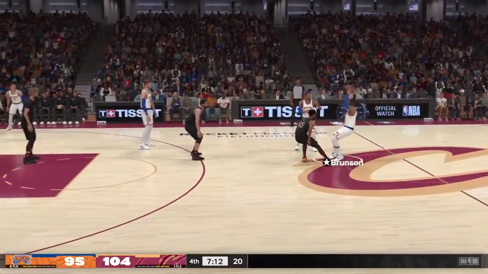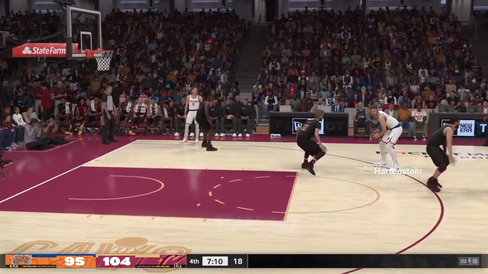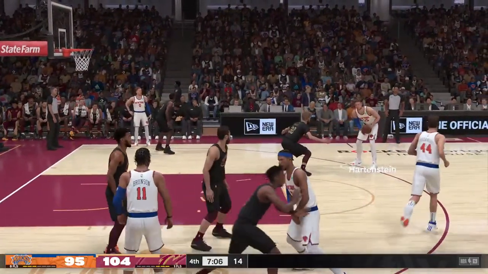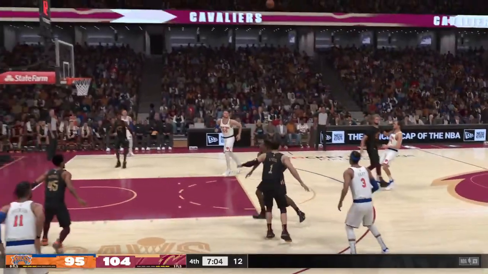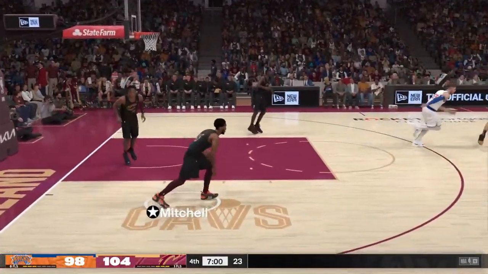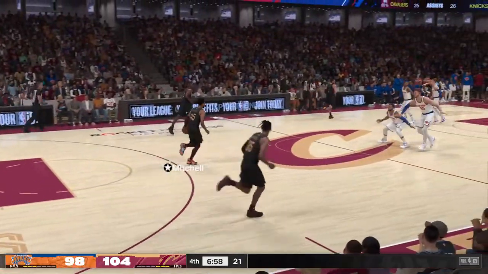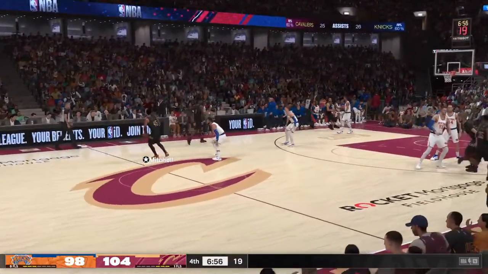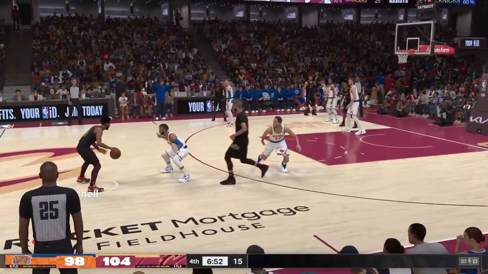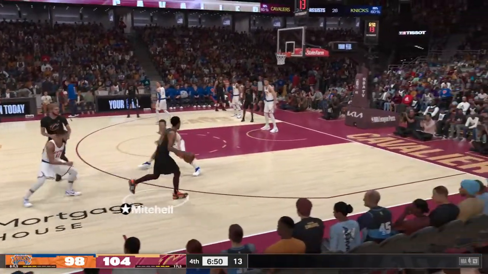Now Brunson. Pass to Hart. Here's Hartenstein. Bogdanovich from long range. And score it. That now makes him 7 for 11 in this game. Defensively, you can't afford to get stuck on the pick. That's one that the coaches will watch tomorrow with that player. You hate to see him give up in that situation.